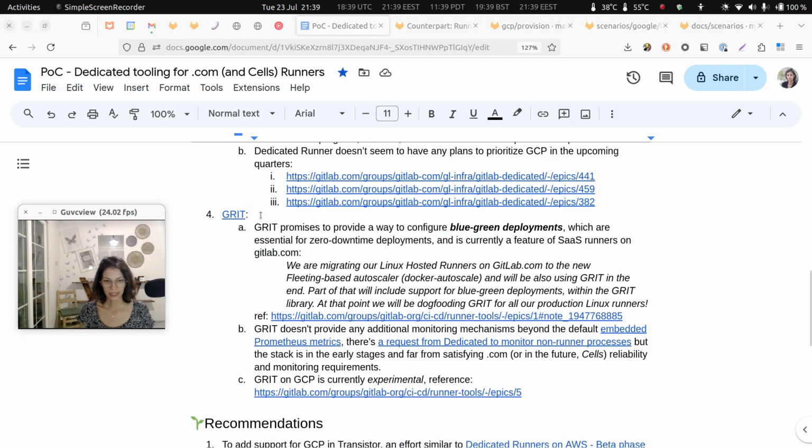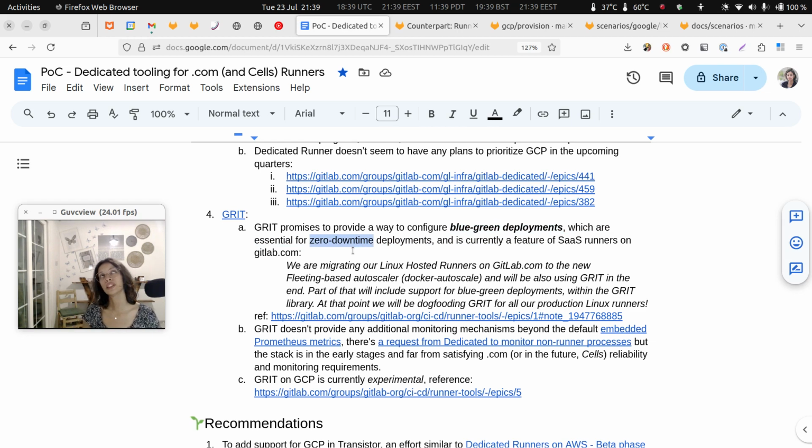Okay, on to Gret. Gret has some downsides. It needs to mature a little bit before we can eventually use it for .com and for cells. One of the biggest concerns is that at this moment Gret does not support a blue-green deployment, which is needed for a zero downtime kind of deployment.